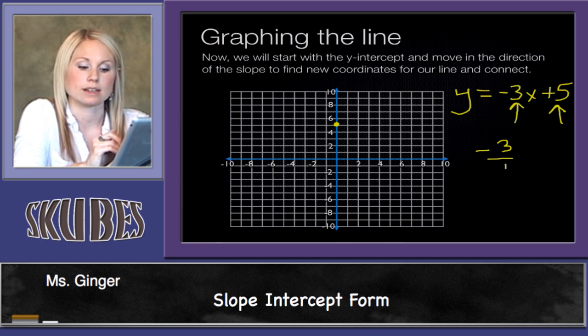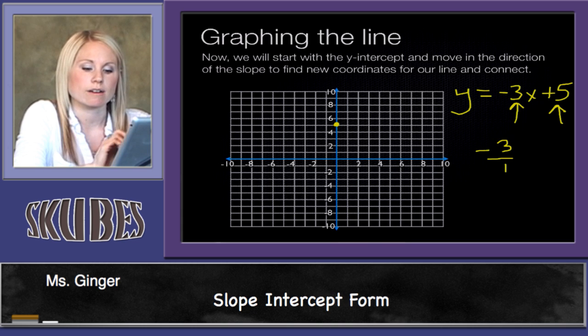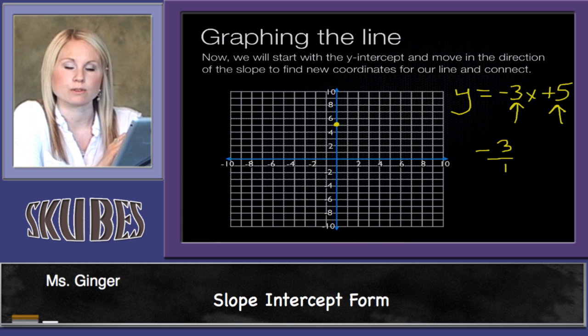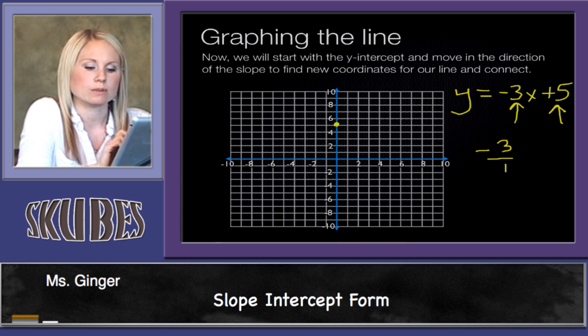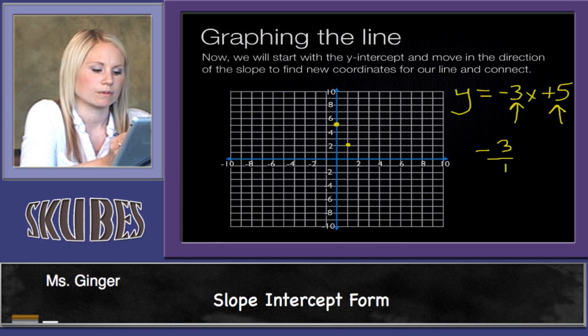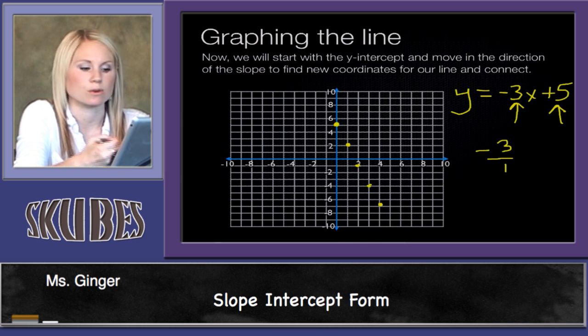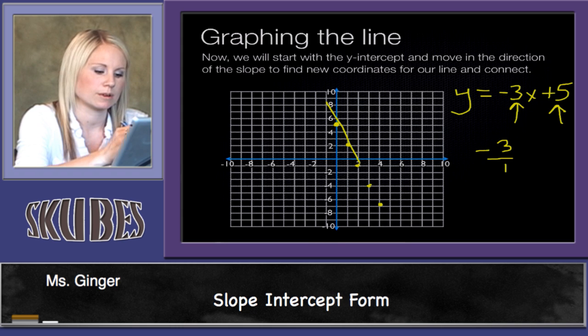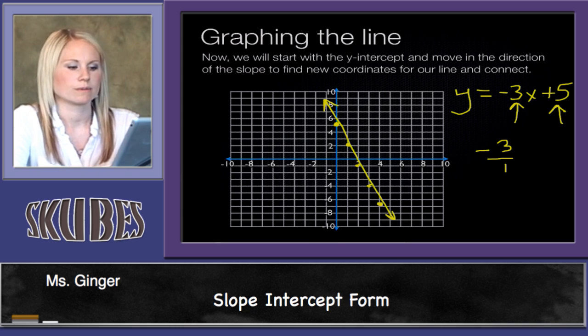We could also look at it as negative 3 over 1. So we would have a rise and a run direction to move in. So from this point, I'm going to go down 3, since it's negative 3, and over 1 to create each additional point. So I'm doing that now. And we can continue on until our graph ends, or until we have enough points to connect and form our line. Okay, so go through as best you can, and there's our graph of this function in slope-intercept form.